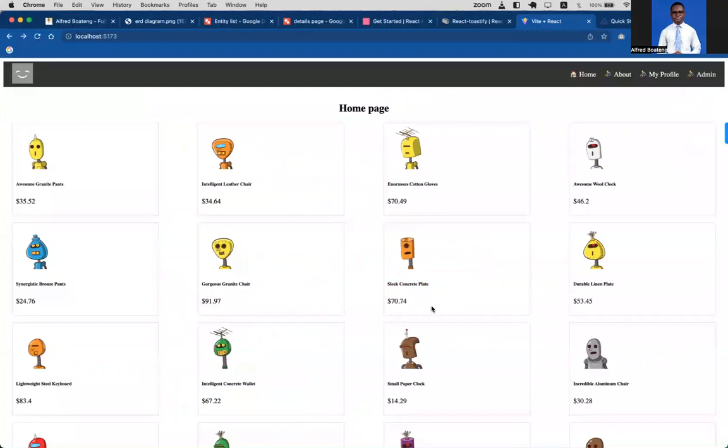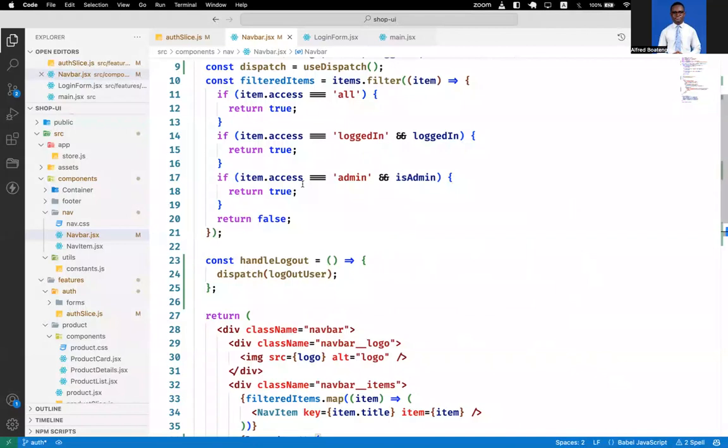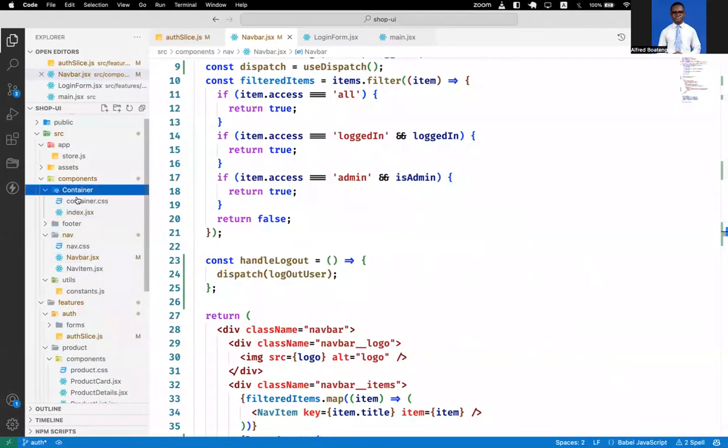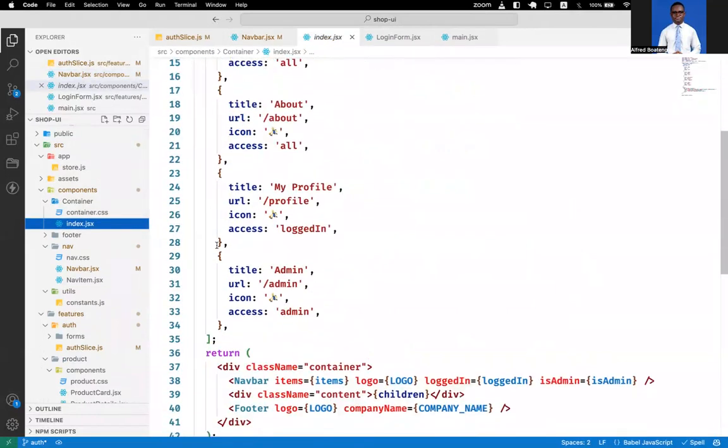I think there's one last thing I'd like to do really fast. I'd like to show the login buttons. So let me go to the container and then add some links. I can just copy this one.